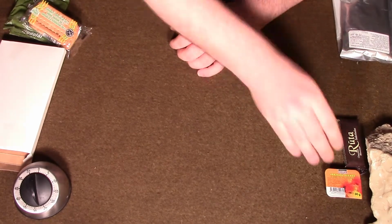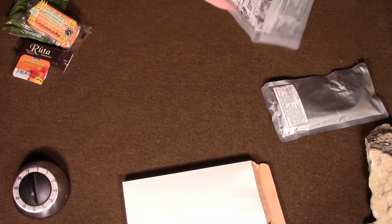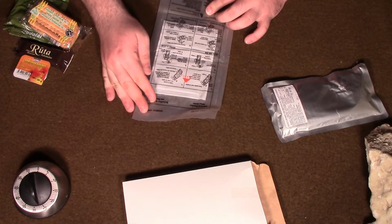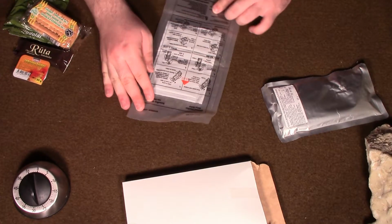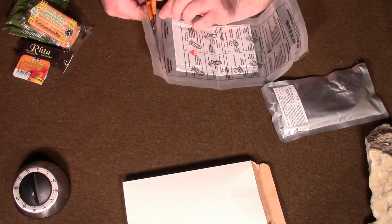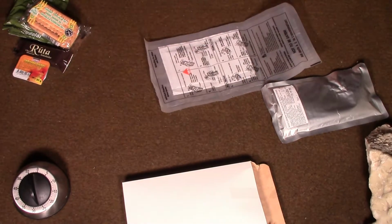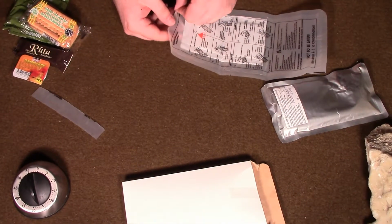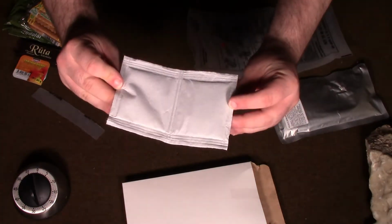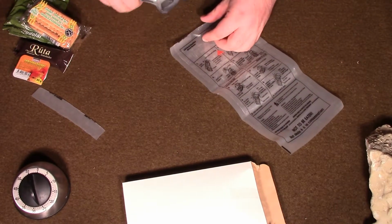So this was the content of the ration, and now I started to heat up the main entree itself. The instructions on the flameless Russian heater are the same as they are on the US version. The heater has a different shape and form, but I think it has the same content, so magnesium, iron and salt, should be at least.